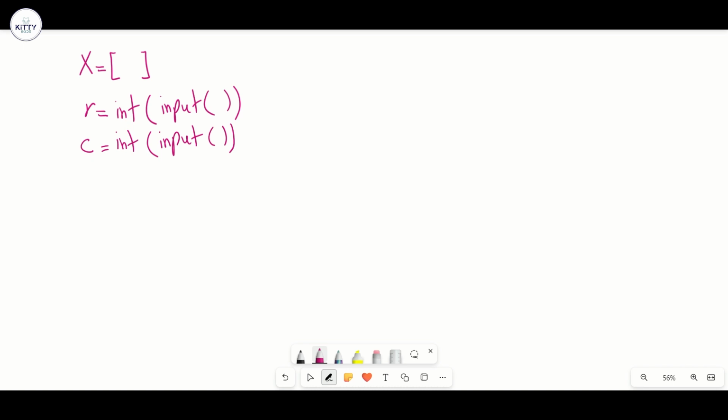So we take values from the user for R and C.